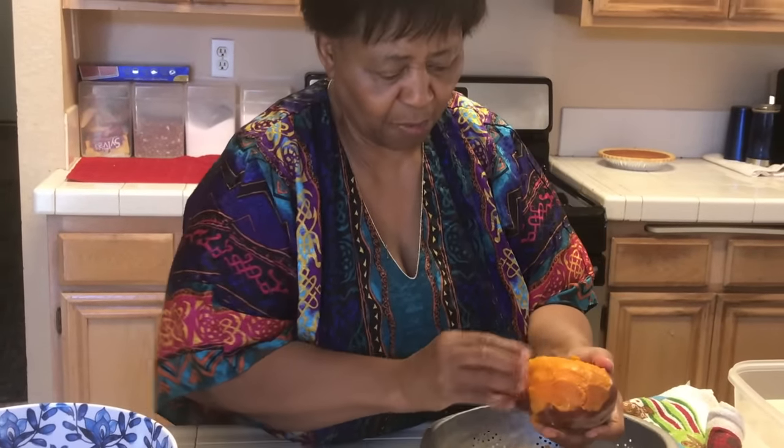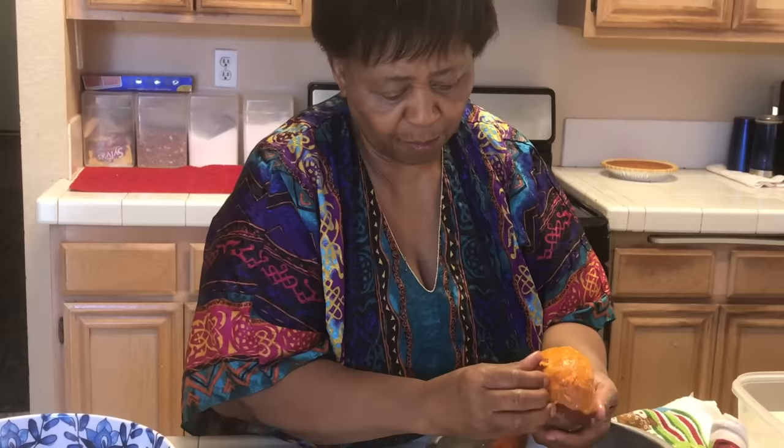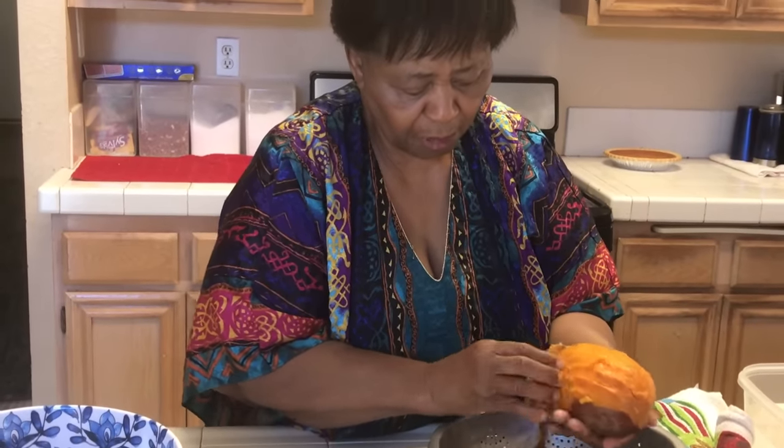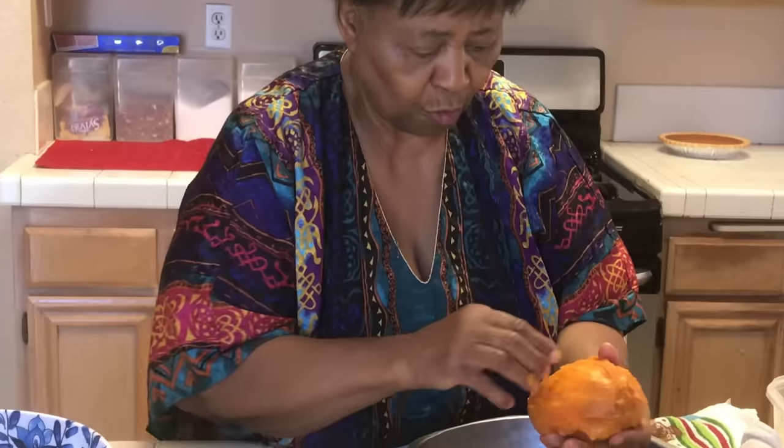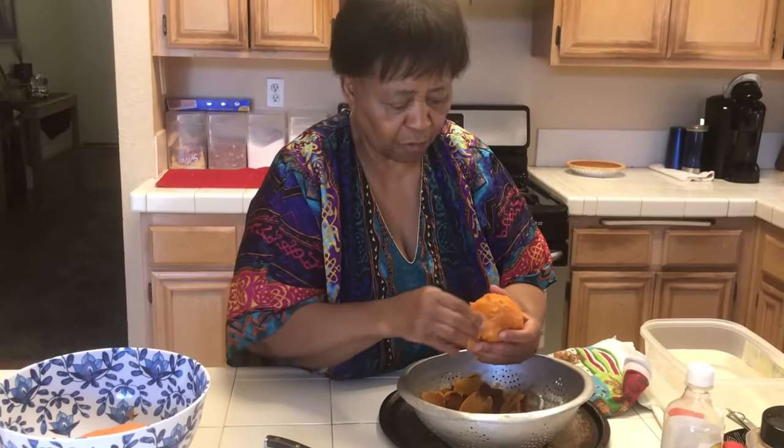It's gonna make a nice pie. It's gonna make two pies, but sometimes there's a little over. And if there's a dark spot, I'm gonna take that off.